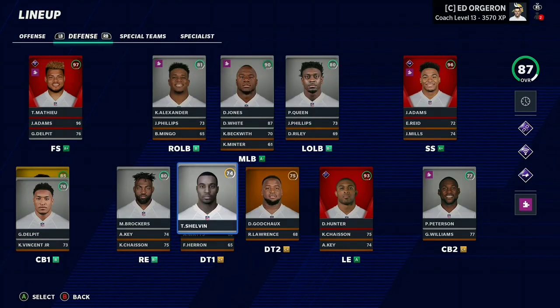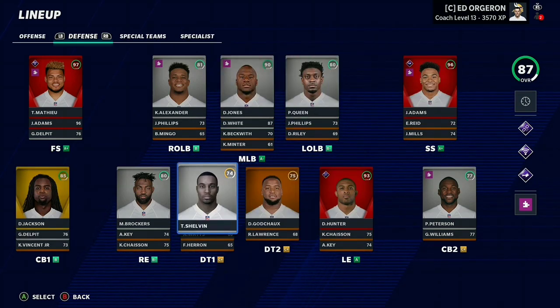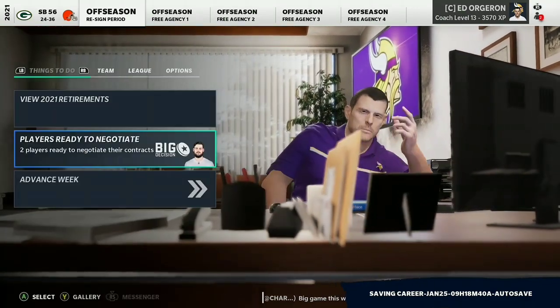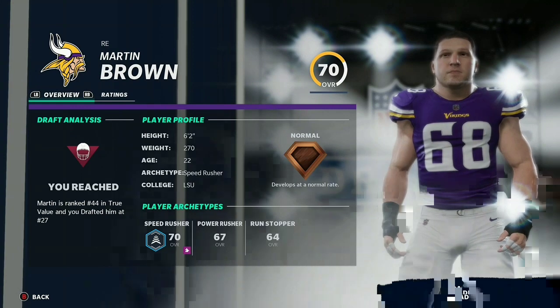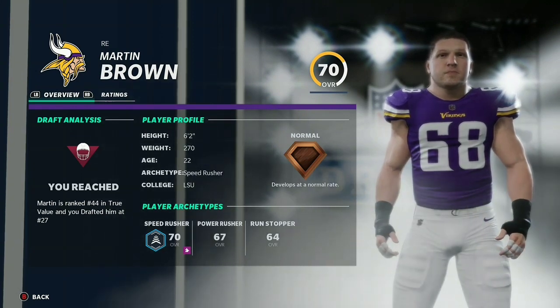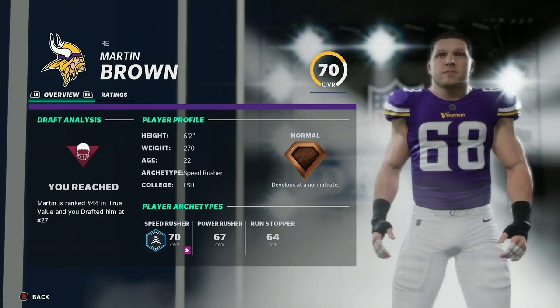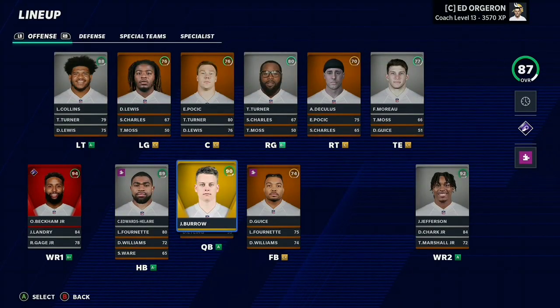And we will get into one more season, and then that will be it for this theme team because there's only 3 seasons per theme team, because the team is already stacked and we've already made the playoffs in the first 2 seasons. So let's just get to the draft. Here we are in the draft as we were picking up a right end, Martin Brown, 70 overall, normal dev, top player available. But here we are after the draft, not really much on the team.